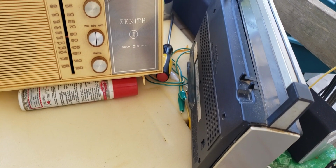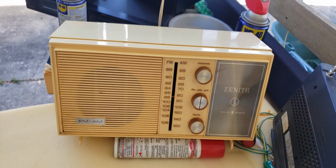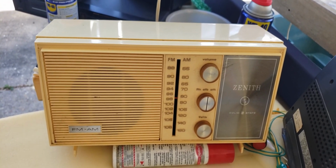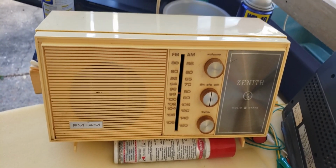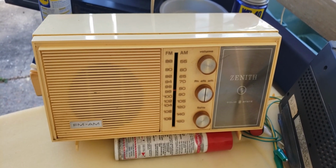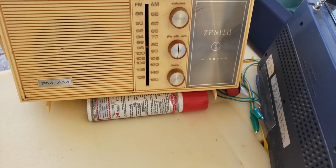But this whole thing with table radios, they're so simple, or even battery powered portable radios. There's no speaker hookups. You just put it down, turn it on, and listen to your music. But one of the things I did want to mention is when you have something like this outside and you're sitting across from it, your eye tends to go towards the radio because it's in your field of vision. You start to have a real appreciation of the aesthetics of it and where it came from, when it was built, the culture at the time it was built, all of that. So it kind of broadens your appreciation of this kind of stuff a little bit. So that's where I'm at.